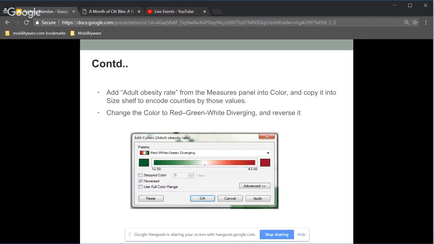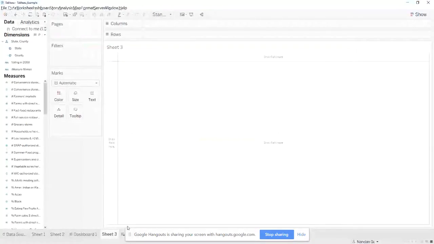How do you get the color? On the left side of your panel, you have color. Just drag and drop the adult obesity rate variable into color.